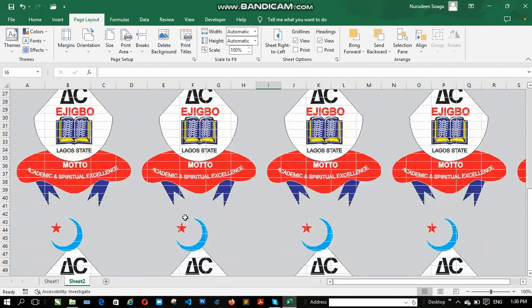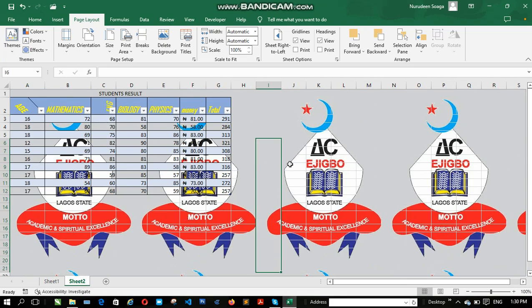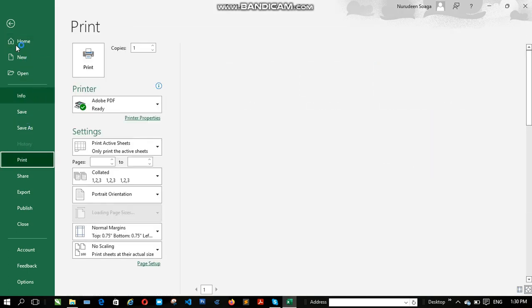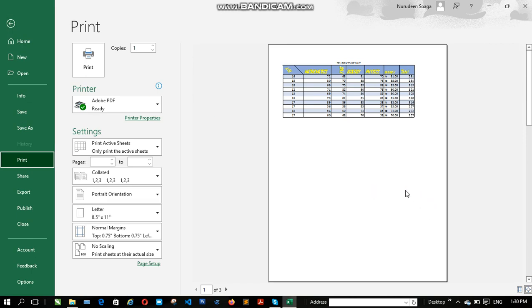Okay, so this is how you add a background picture to your work, and you can see that it's not disrupting the view of the content that we have here. So how do we know a particular page of a worksheet? The first thing I want us to do is, let's assume we are printing this. I just want to assume I want to print, click on Print. If I go back, this is a page now that we have. This is the page that will be printed for us.